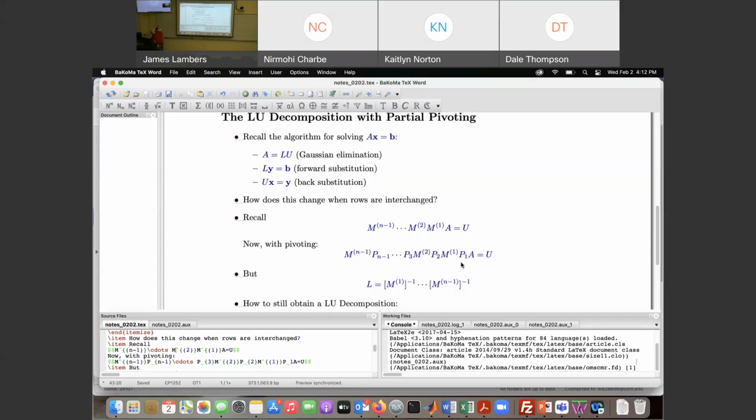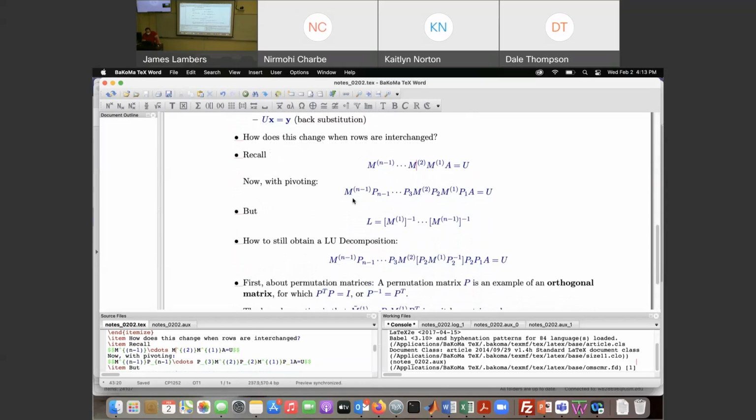And the funny thing about this is, I've looked at so many numerical analysis texts that cover LU decomposition, and then they cover pivoting, and then they show how to solve the system when you incorporate pivoting. But they never actually go into the details of resolving this. Like, how do you get an LU decomposition out of this when things are in, so to speak, the wrong order? So I thought, you know what, I want to try to untangle that ball of yarn. So let's do that.